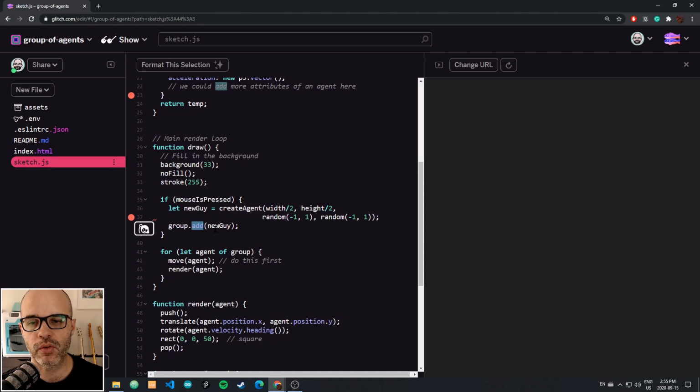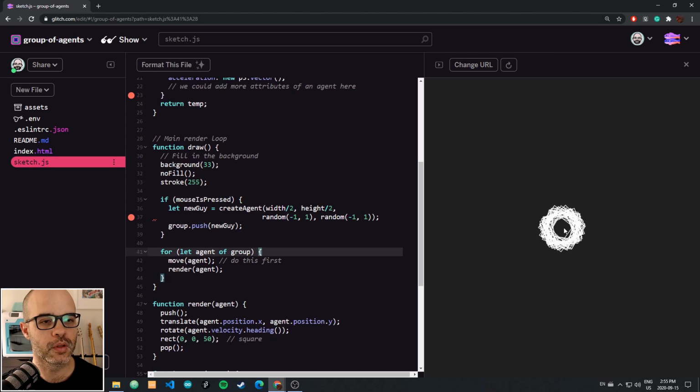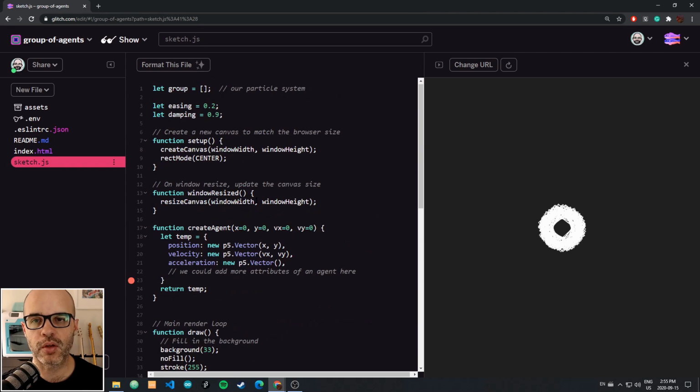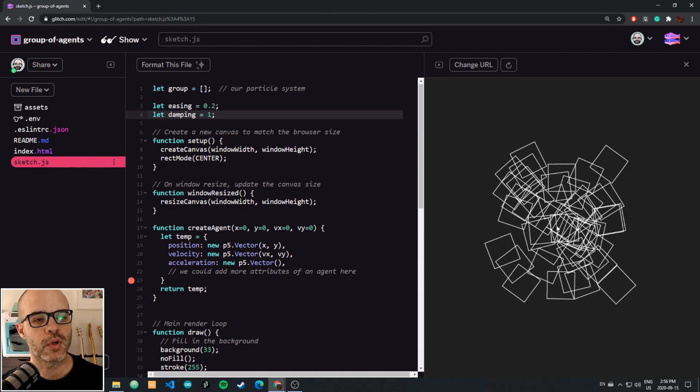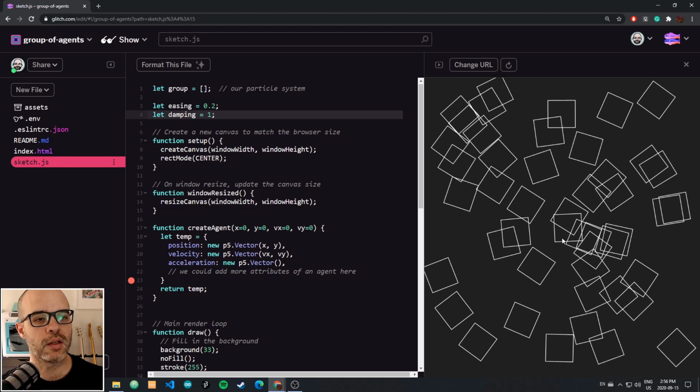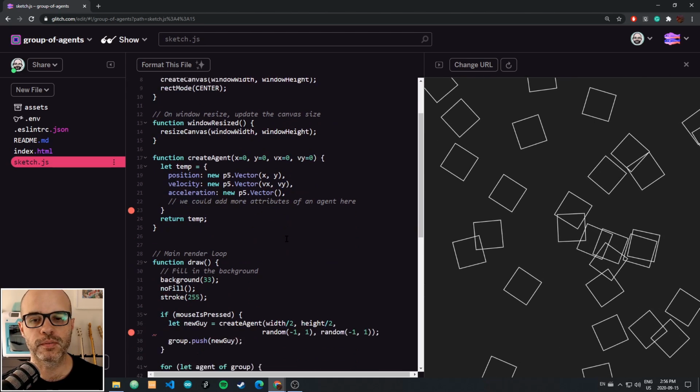Oops, I made a mistake here. So it's not group.add, it would be group.push. Okay. All right. Now, this is hard to see here what's happening in part because we have our damping variable. So let's make the damping equal to 1 so the objects no longer stop here. So when I press the mouse, we can see we've added a number of these agents.